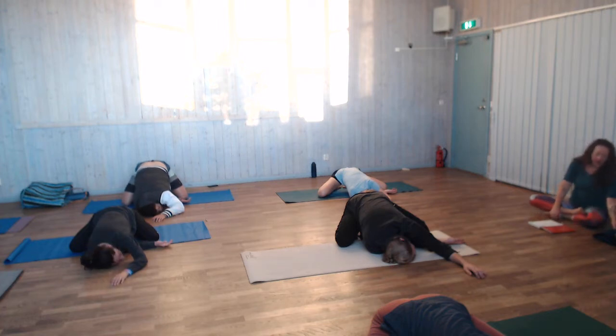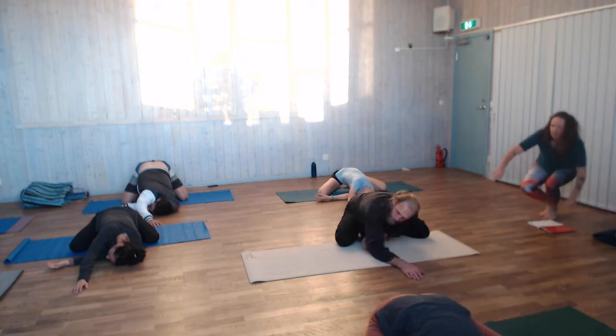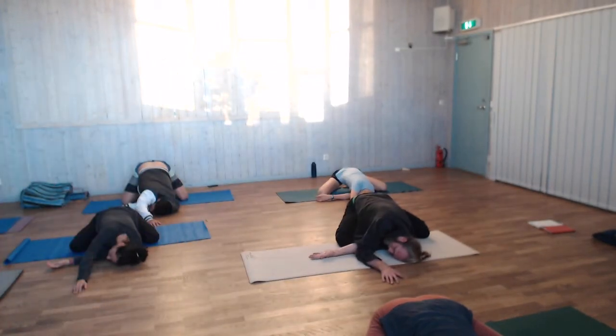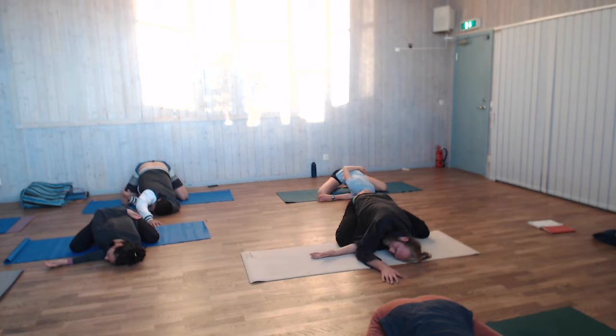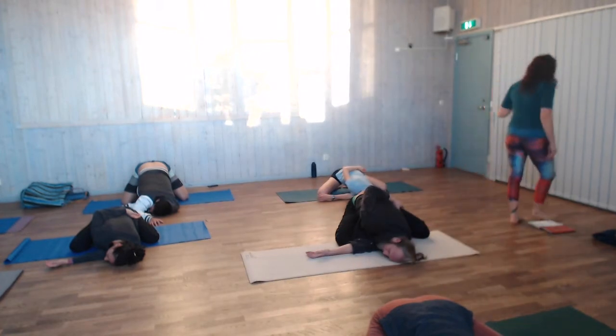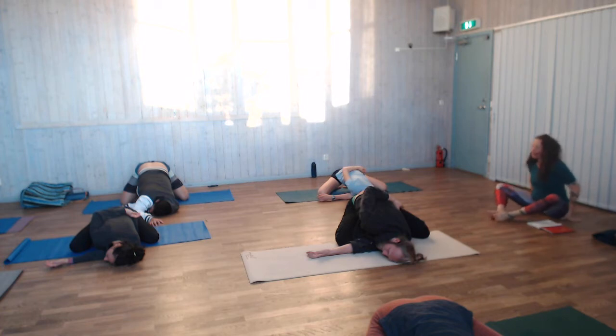Then come back to center and thread your left arm behind your right elbow. And Lotta, you can just start with a wide-kneed child's pose, stretching your arms straight forward, so then you'll be totally balanced. Sometimes I like to wrap my other arm behind me. So it's a full twist. And Rach, I meant this one. So keep your ear on the ground. Take a couple moments to see how your thinking has been this morning. How does it go together with how you're feeling and how your energy is?